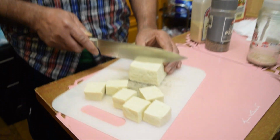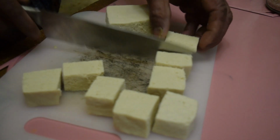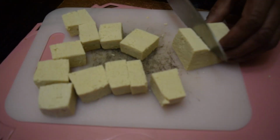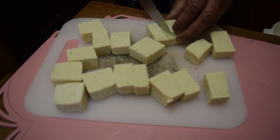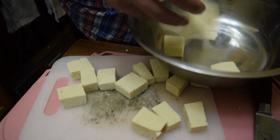Alright, so let's cut into it. I already cut a piece of it. So we can put it in this basin here and then we can season it.